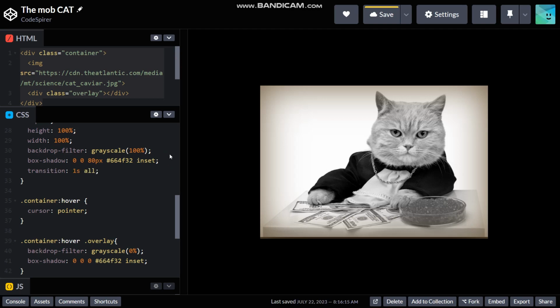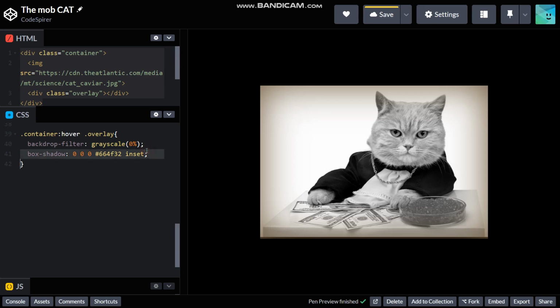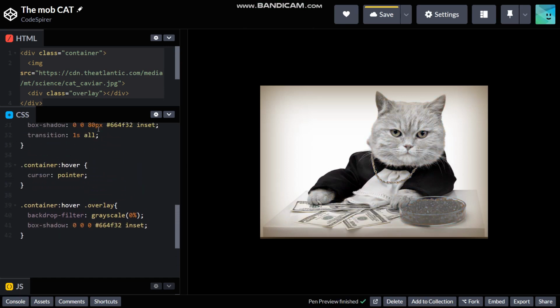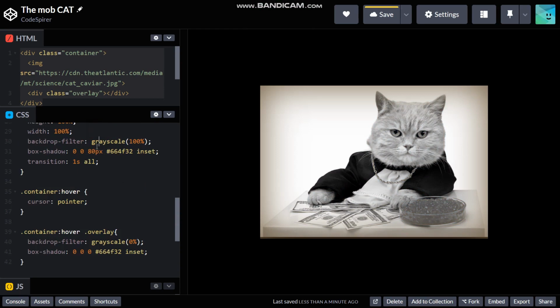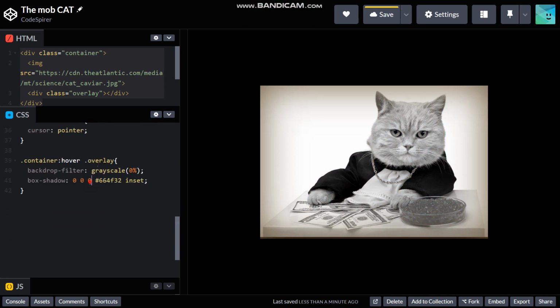Oh, actually we don't need the box shadow because it's already there in the overlay. There we go, we have this. And if you want to remove the box shadow, just change the value here from 80 pixels to 0, and there we go. We have a nice overlay effect for the cat here.